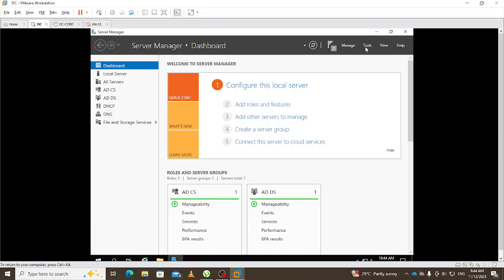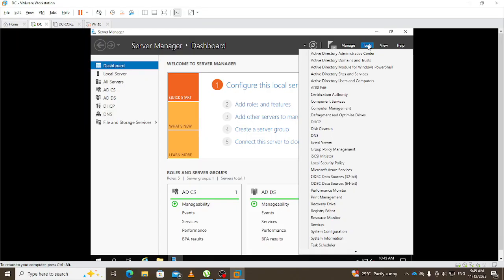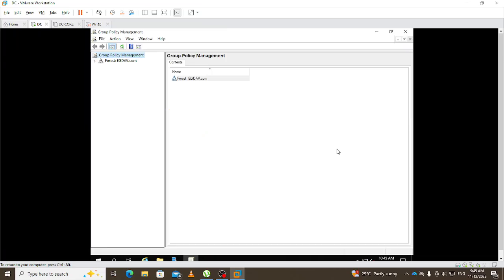So we go to Tools under the Server Manager, then we go to Active Directory, then to Group Policy Management, and click on it.